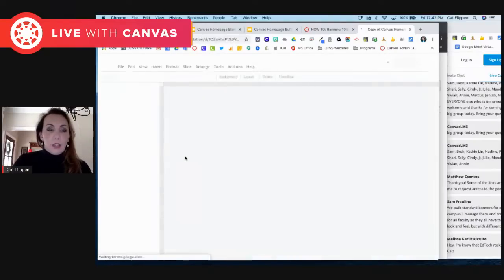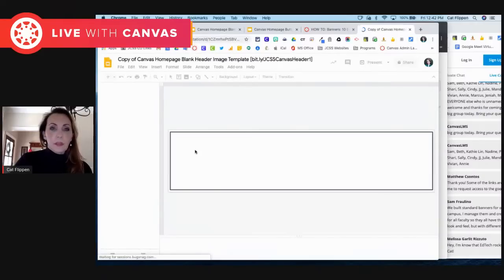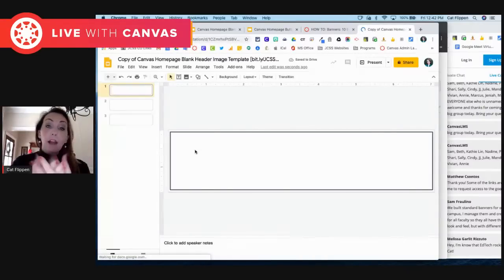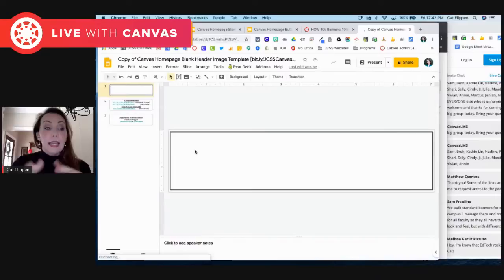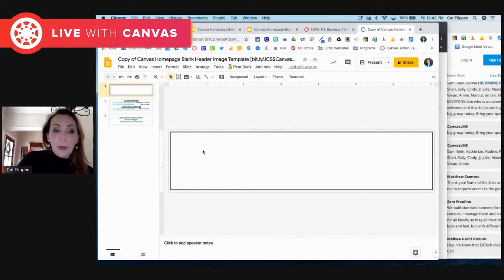and wait for that to load. All right, and then here is what I've already set up. So you use this first one here. The background is already set to transparent, and it's already set to a size that, in my experience thus far with pages, tends to work really well when it comes to banner images, okay? And then from here, here's a little box. I can make that box whatever color I want.